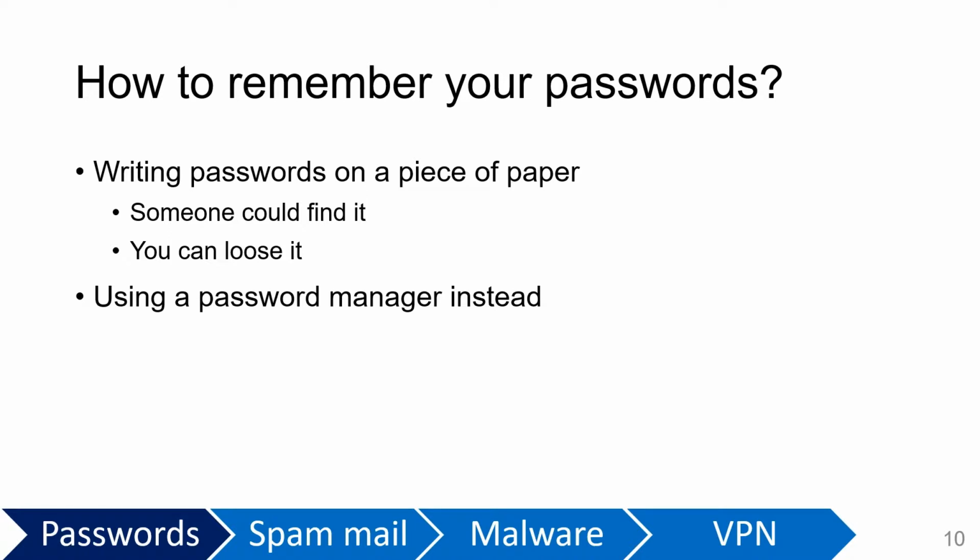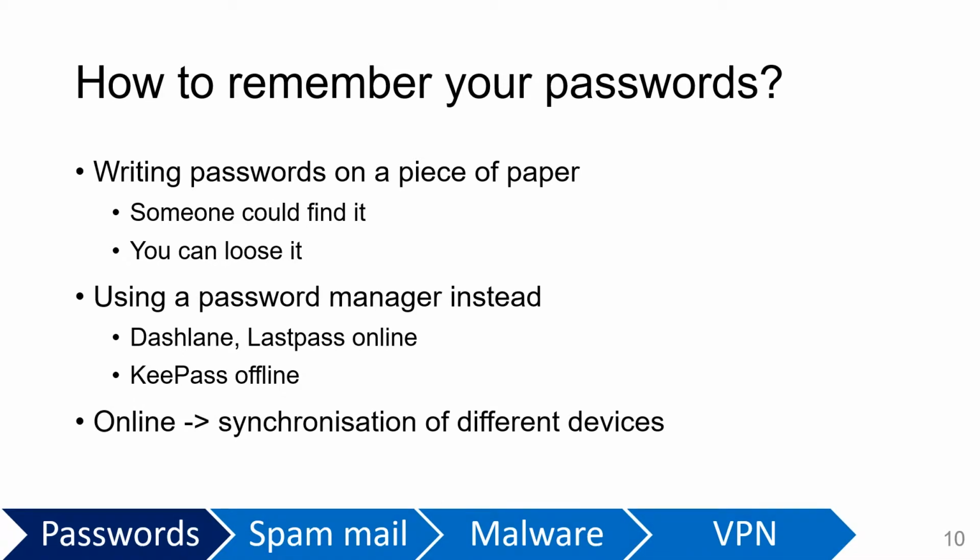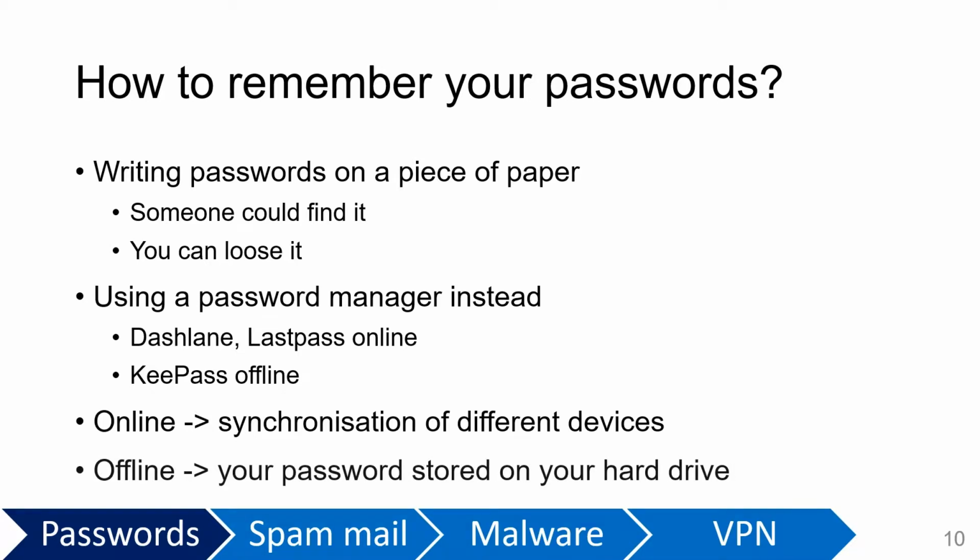There are a lot of different password managers, such as Dashlane, LastPass or KeePass. The first difference between these password managers is that KeePass works offline and the others work online. The advantage of an online password manager is that you can synchronize your passwords between different devices such as your laptop or your mobile phone. The advantage of an offline password manager is that your secure passwords are stored on your own hard drive and not somewhere else like on a server.